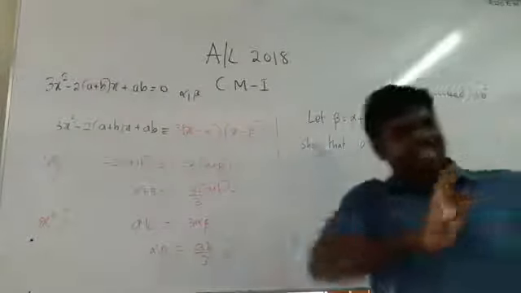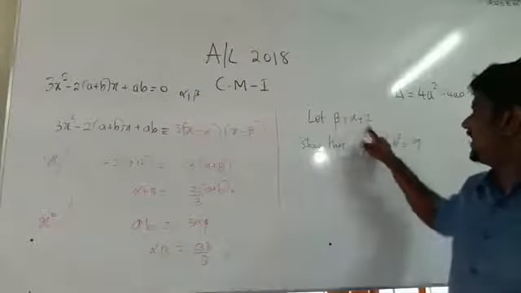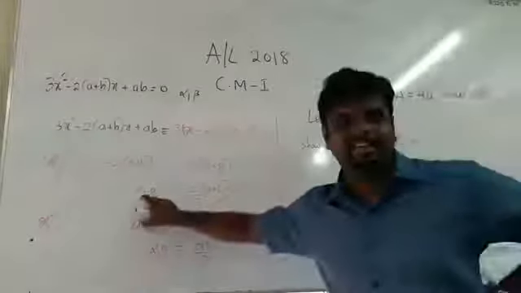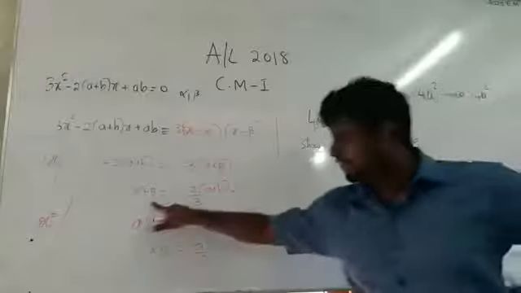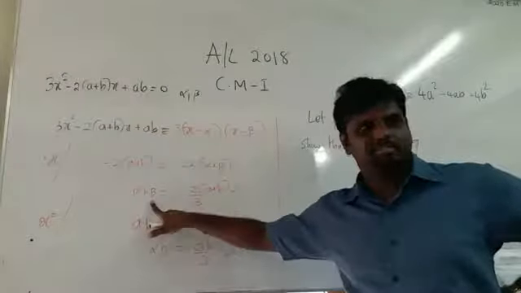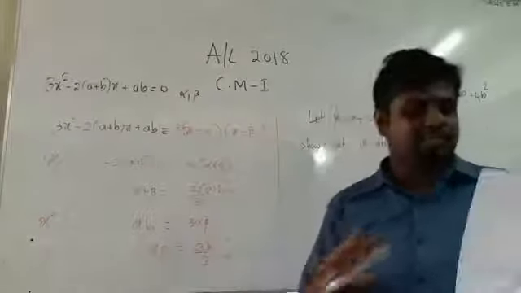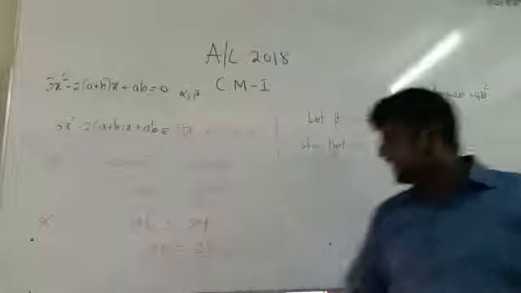So what is the basic thing that we are going to do now? Many students try to substitute beta. Instead of beta, they put alpha plus 2, and here also they put alpha plus 2. Then they eliminate alpha and come up with the a squared. Understood? Yeah, that's true.